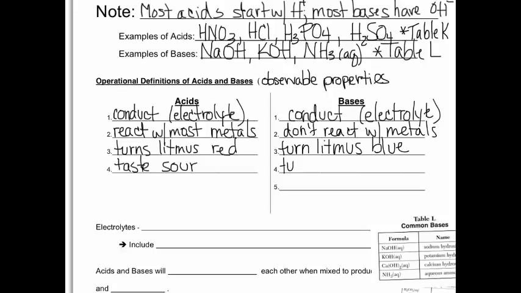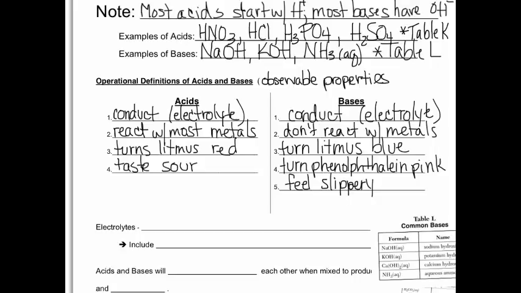They turn another indicator called phenolphthalein, spelled super weird, pink. Normally it's colorless. It starts to turn pink at about a pH of 8. Bases don't have flavor necessarily, not that you would want to taste them, but they feel slippery, kind of like soap. In fact, soap is, or used to be made with lye, which is NaOH, which we listed up here as one of our bases.